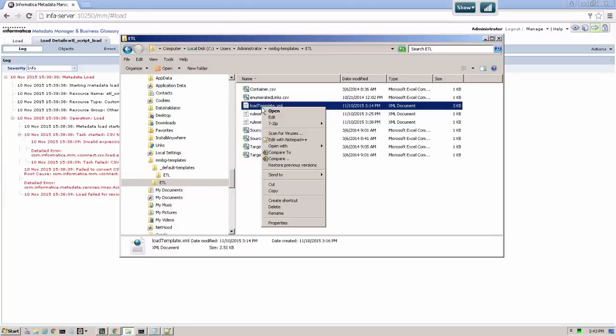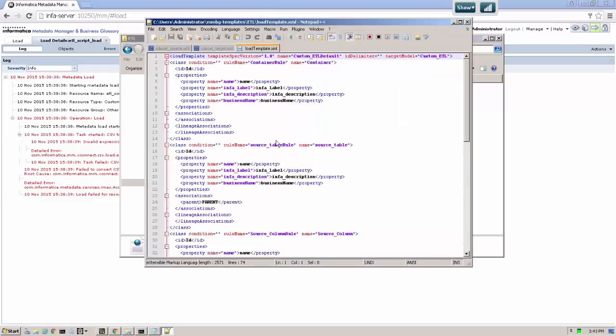Right-click Load Template.xml and edit with Notepad++. And we can see right here we have ID specified as the unique identifier for each rule. But the lab instructions told the students to change this to name and this one to parent concatenated with name. The reason for that is that the CSV files do not contain a column called ID.